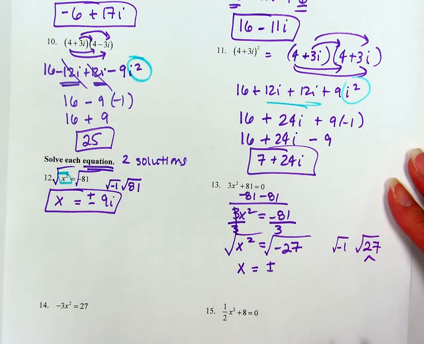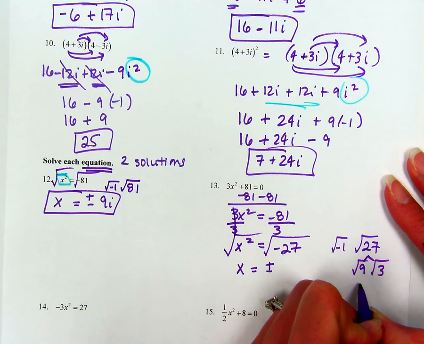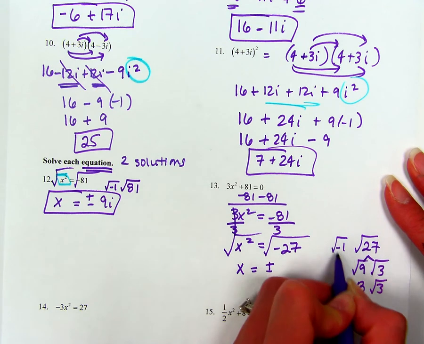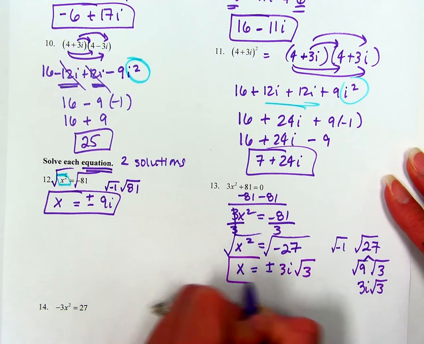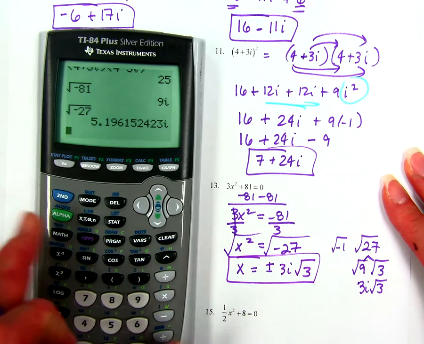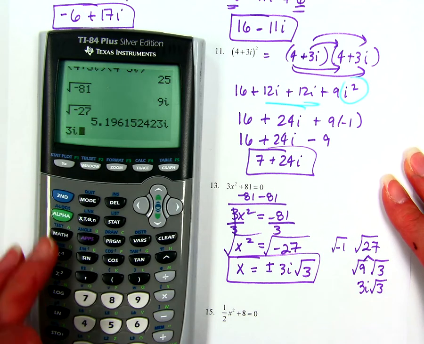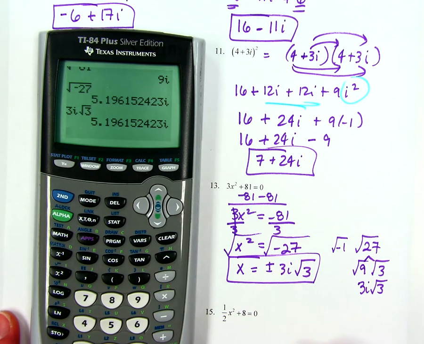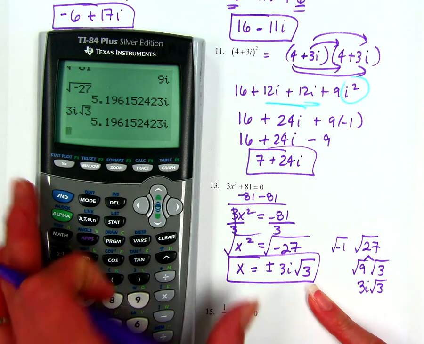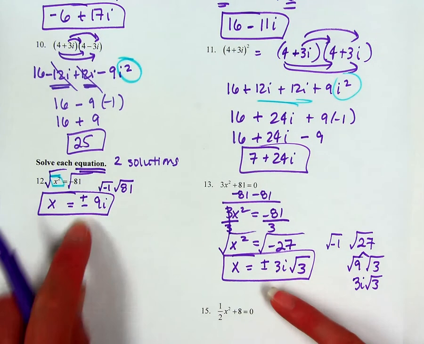And what's a number that goes into 27 that's a perfect square? Well, we have 9 times 3. So square root of 9 is 3, root 3. This square root of negative 1 just means that I have 3i radical 3. If you want to, you could double check that this is the correct answer. So we can say, well, 3i radical 3, and that's what we got. Okay? So make sure your answer doesn't have any decimals in it. They should all be simplified radicals. And if you're taking the square root of a negative, make sure that you have an i in your answer. And we know we should have plus or minus because we did that yesterday.